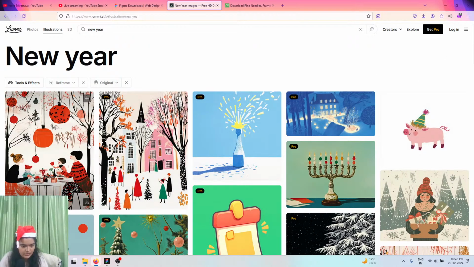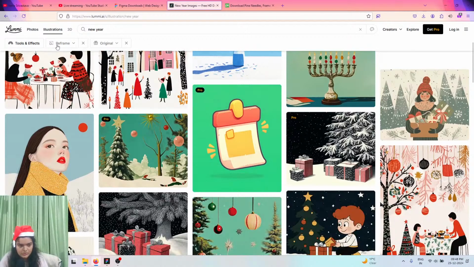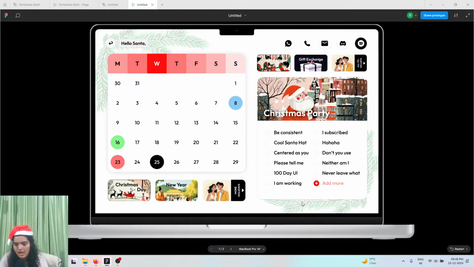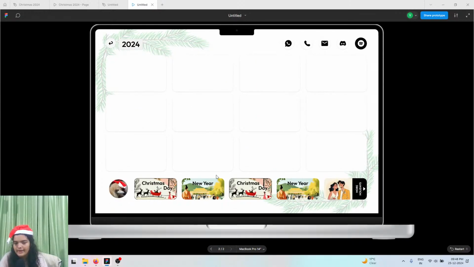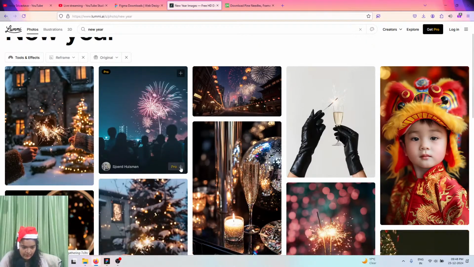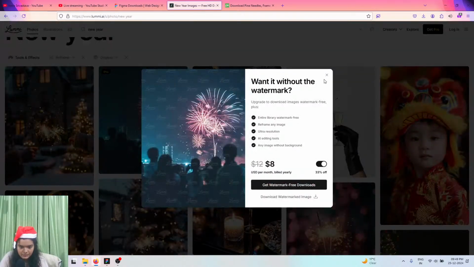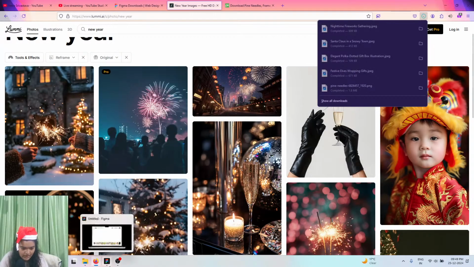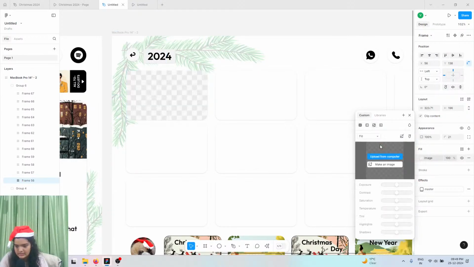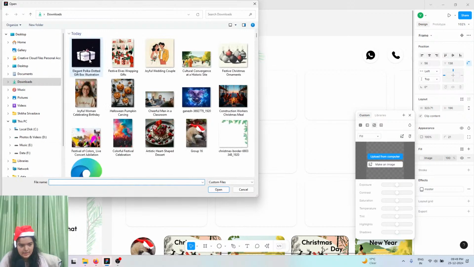Let's search for New Year, and obviously let's search for photos, because I feel like after taking a turn for only illustrations in here, I am ready to work with a couple of actual images. That would be a good style to think about. Let's download this image. I'm just going to download these images even if they give me watermarks, because I don't have Lumi Pro yet. Why not? Let's get ourselves a really nice image.